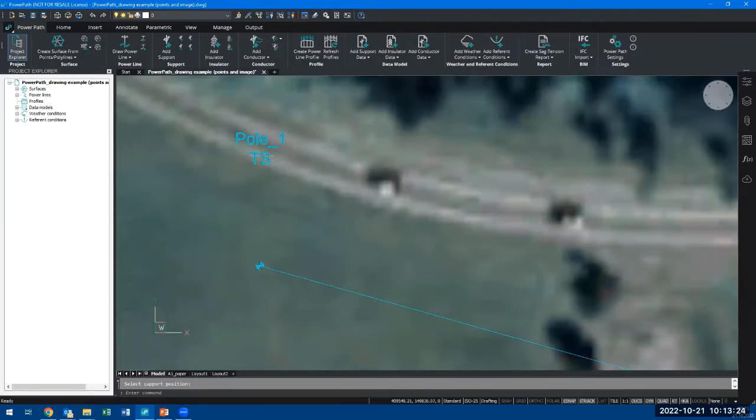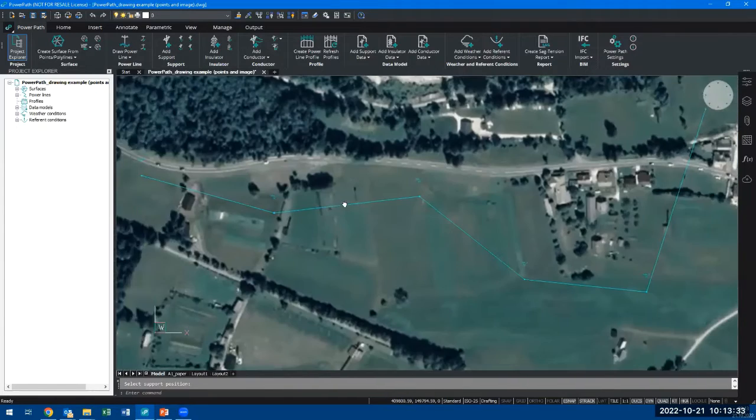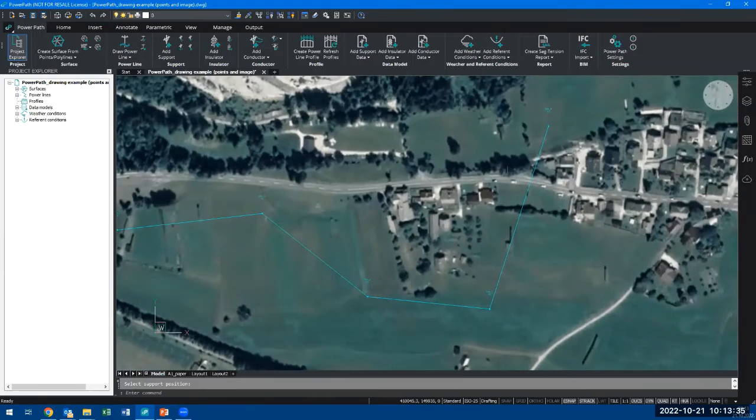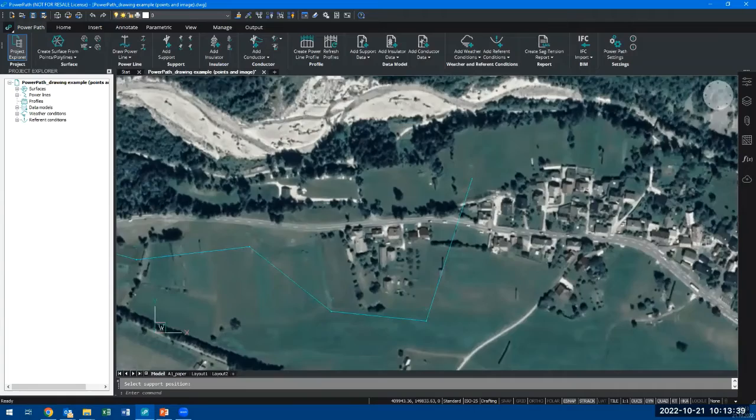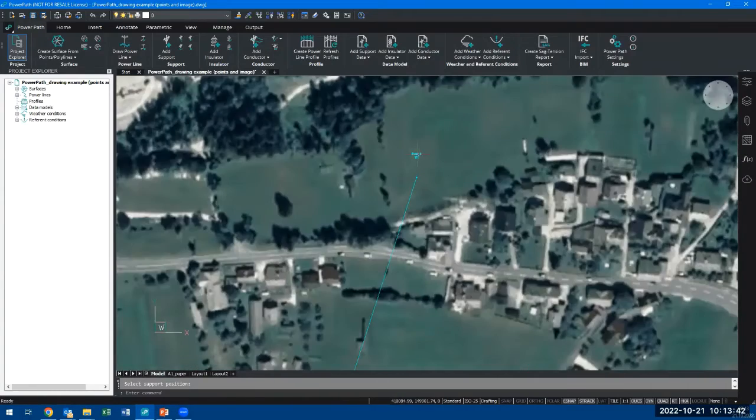The alignment has the defined name and the defined type of pole. For example, this is the tension support, and you can see that I have from pole 1 to pole 6.